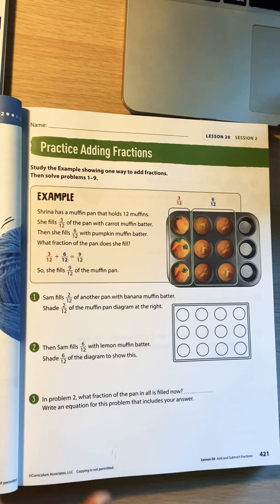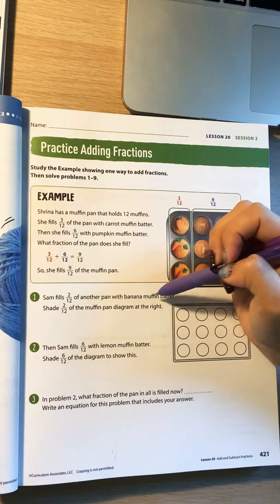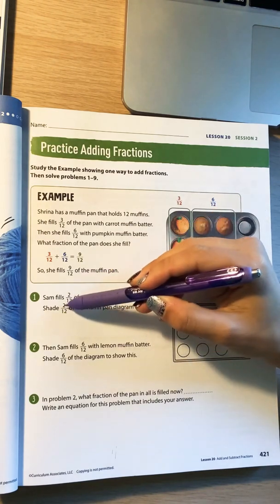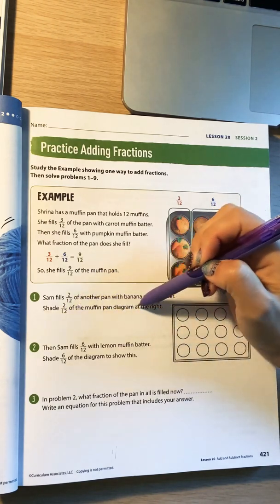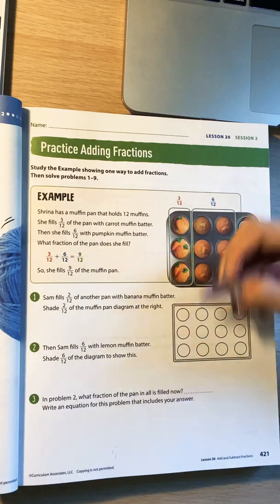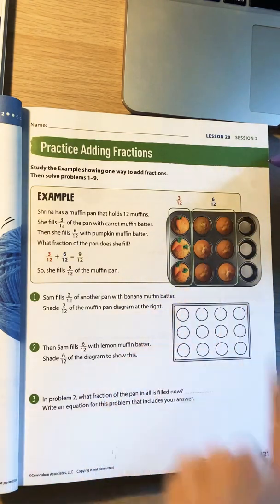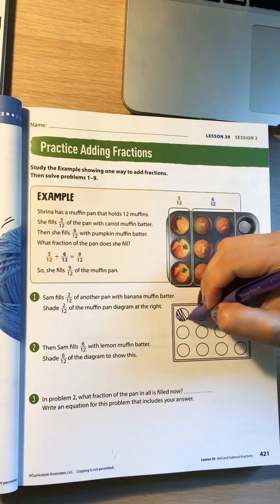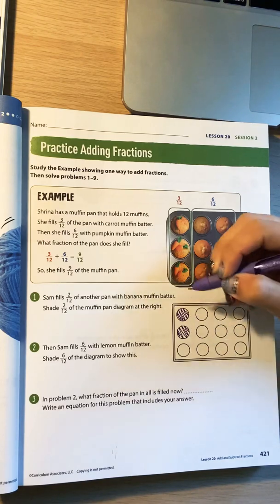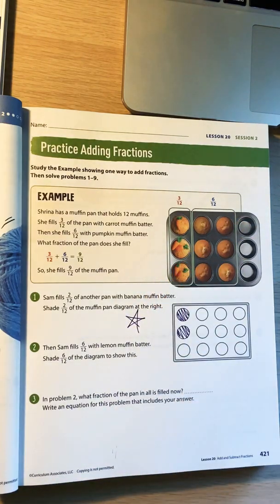Okay, number 1. Oh, more muffins. Sam fills 2/12 of another pan with banana muffin batter. Shade 2/12 of the muffin pan diagram at the right. Well, any two of those circles, right? If this is the muffin pan, you're looking down on it like in this picture, any two. Doesn't have to be these two, any two of them. Star if you colored two circles. We're back in kindergarten, coloring in circles.